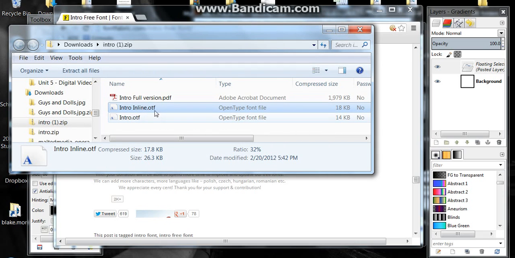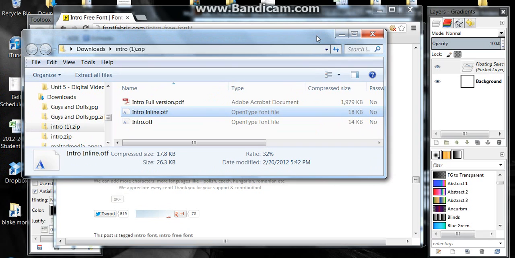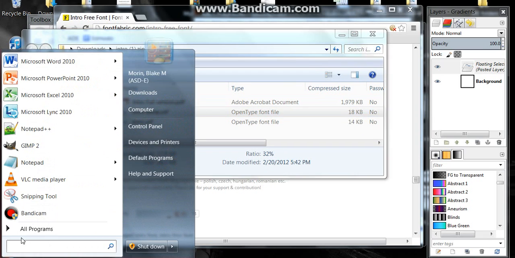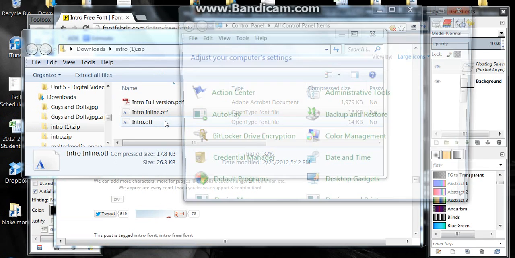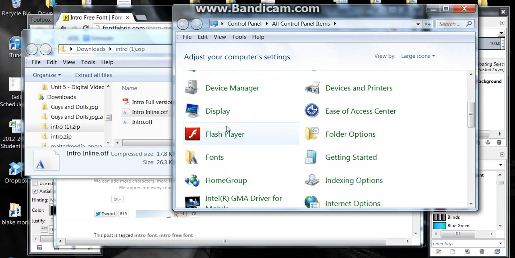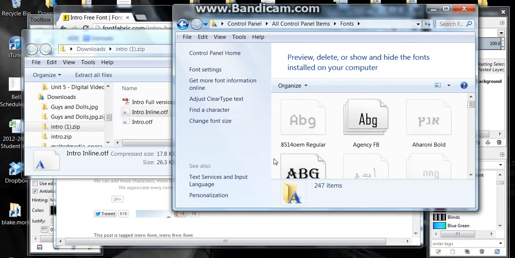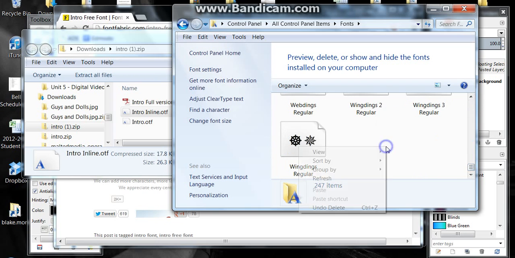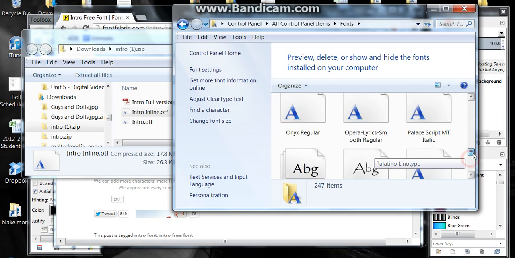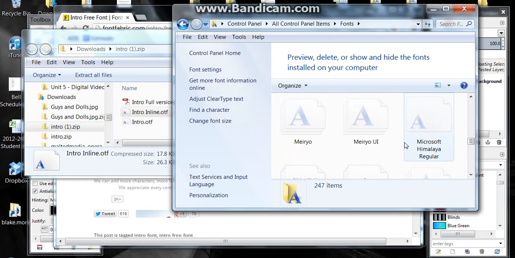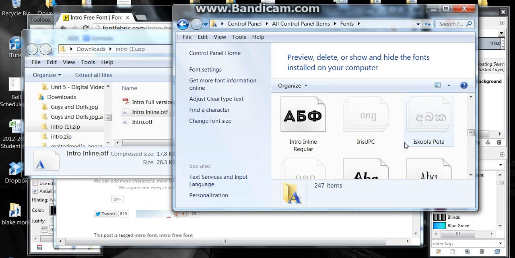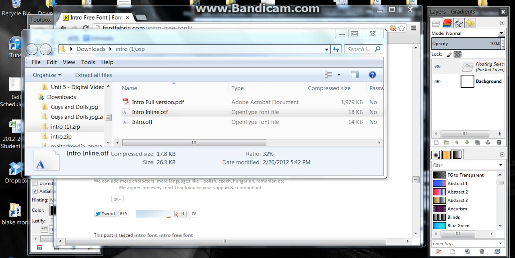The other thing, just before I show you how to close it, if the install does not work in that fashion, what you can do is you can copy this. You can go to your Start menu, Control Panel, find where it says Fonts. So this is where it stores all the fonts on our computer. You can actually paste it right in here. So mine looks like it's already installed because it doesn't give me that install feature. So if I go up to the I's, we should be able to see it. Intro Inline Regular. So there's my font. It's in my fonts. Now it should work.